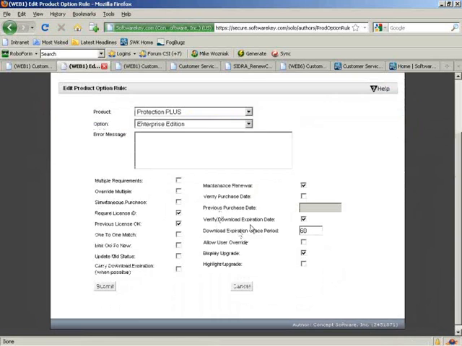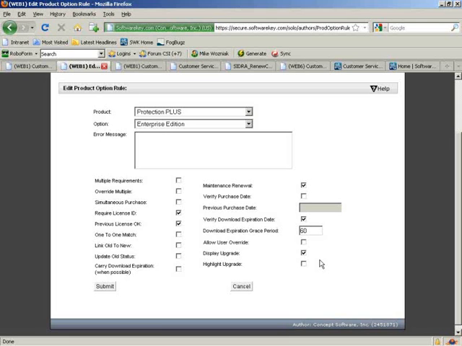Where it says here, verify download expiration date. This basically tells the server that as long as the customer is within 60 days of expiration, they will be able to purchase this renewal. If their expiration date is more than 60 days ago, then the rule will not pass.